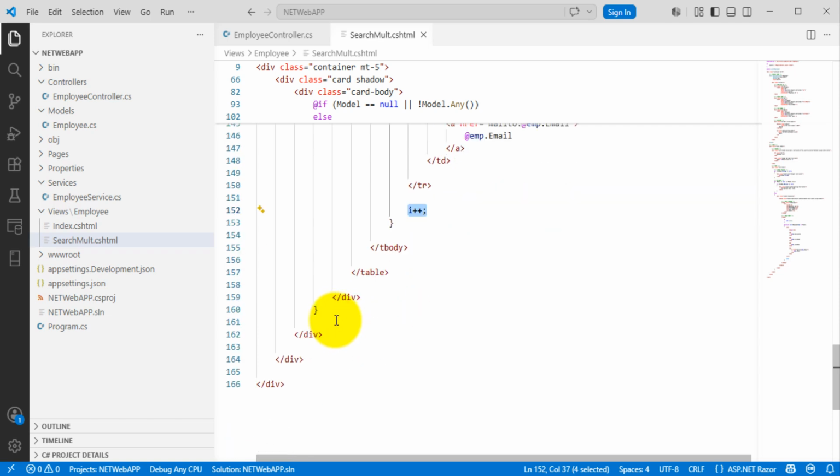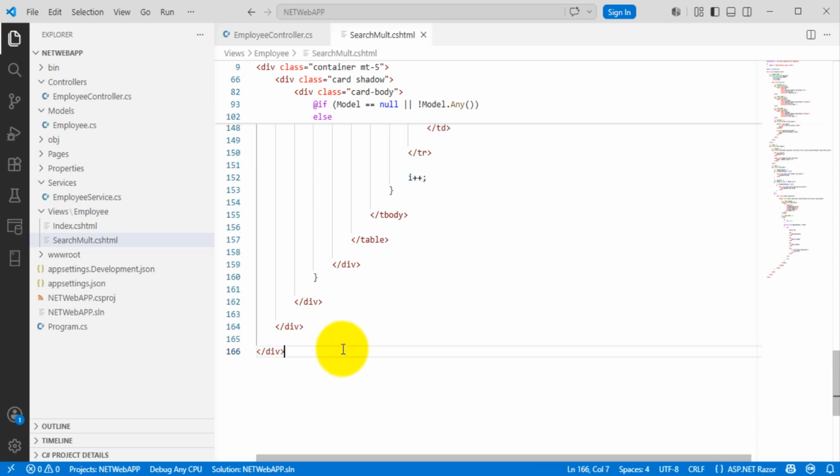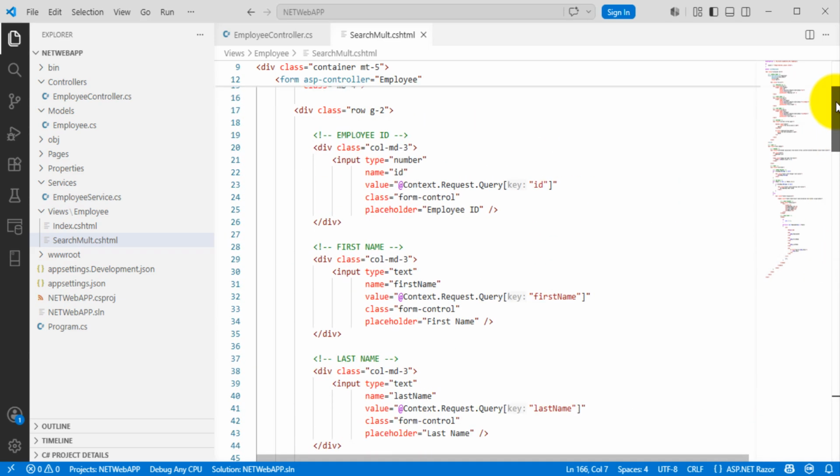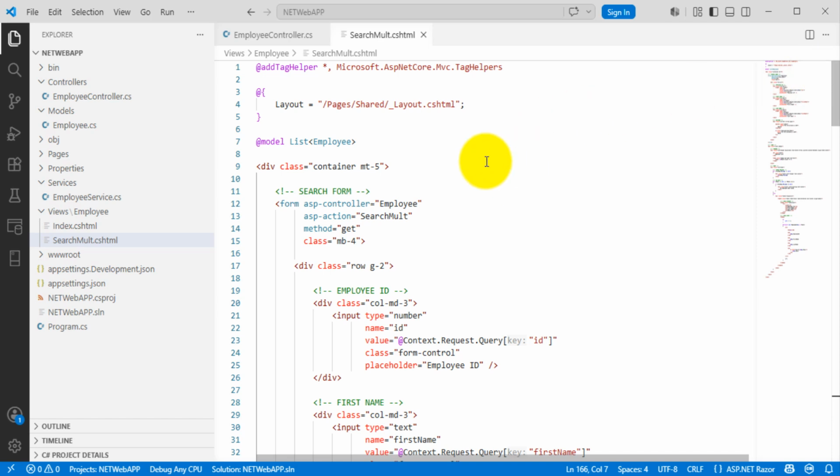Okay, and the respective div and table tag elements are closed here. Okay, so that's all the code for SearchMult.cshtml. So I'll show the code from top to bottom.